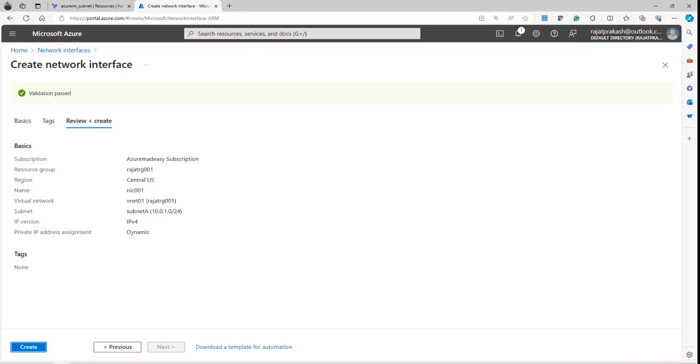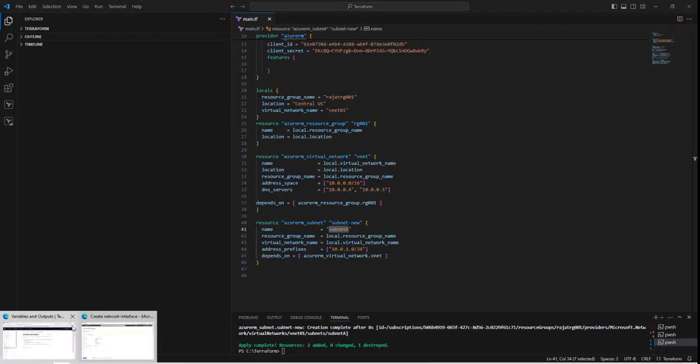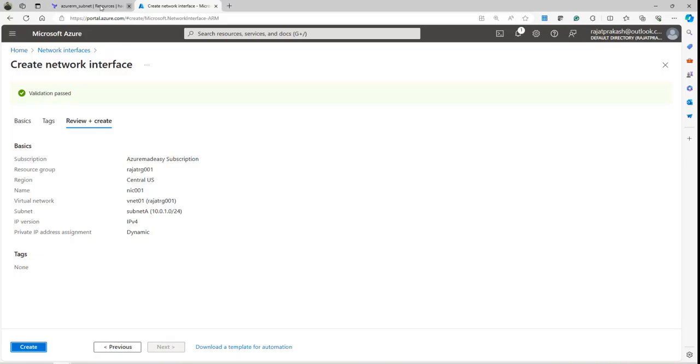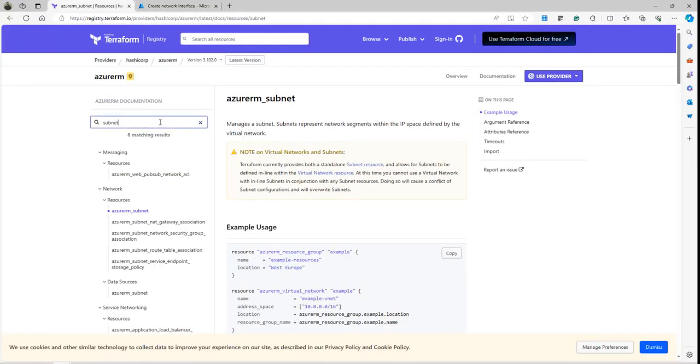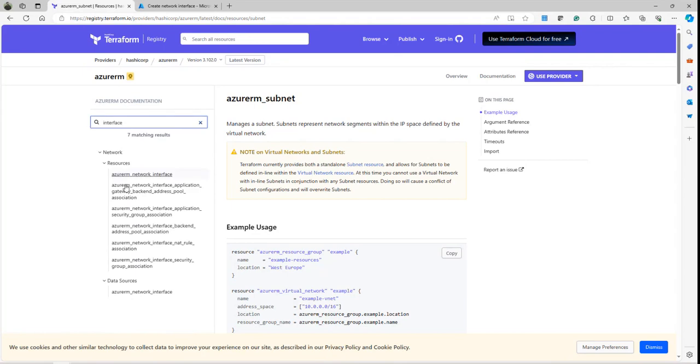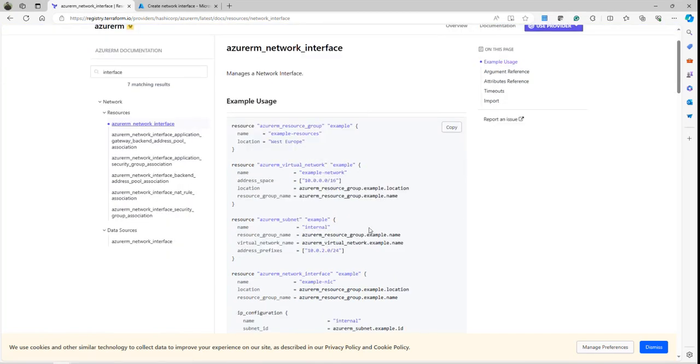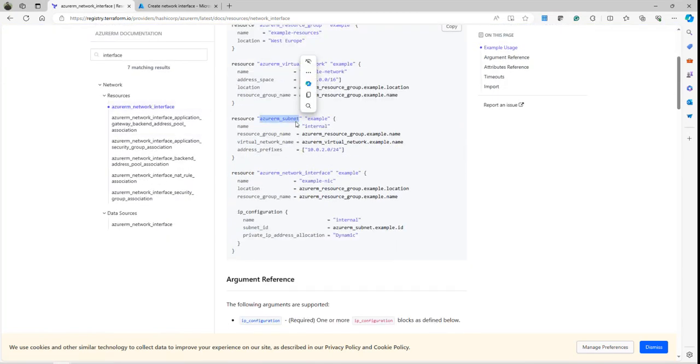But we will be seeing how to do the same thing through Terraform. In that scenario, I will go here and type interface. Always try to search with the keyword. See, interface. The first one in our resources is network interface. If you scroll down, I have a subnet I defined.